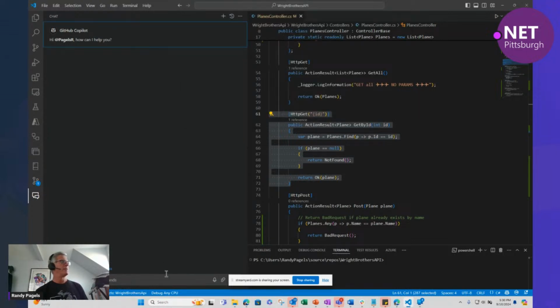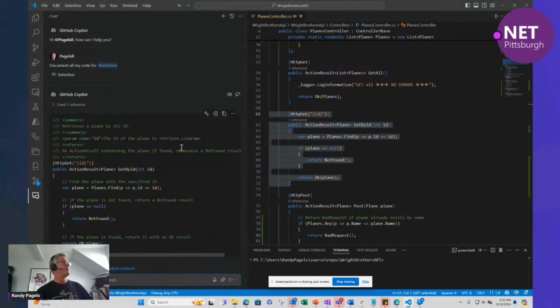So my new chat is, I'm going to go like this and say a couple tricks here. I'm going to ask Copilot to document all my code for, and I could say this, remember context. This means the code file that's open. This could mean what's highlighted. If you want Copilot to be laser focused on something that you're asking a question about, use the hashtag. Don't use this. Use hashtag selection. Selection focuses Copilot in the code window for the highlighted code. And then I can press enter.